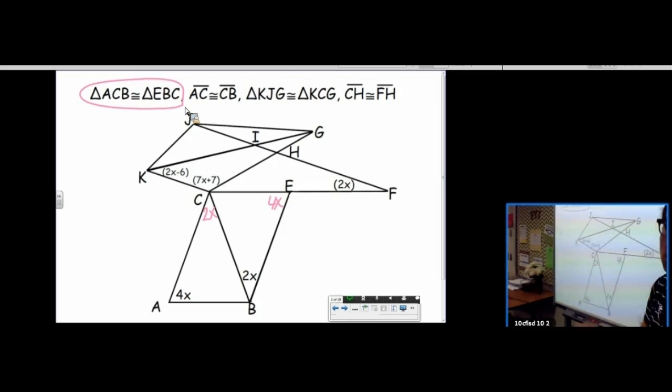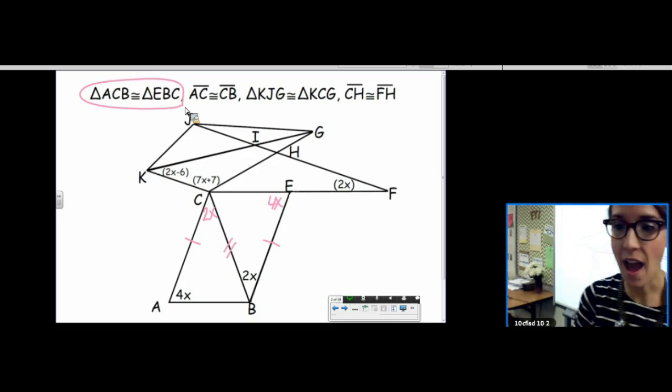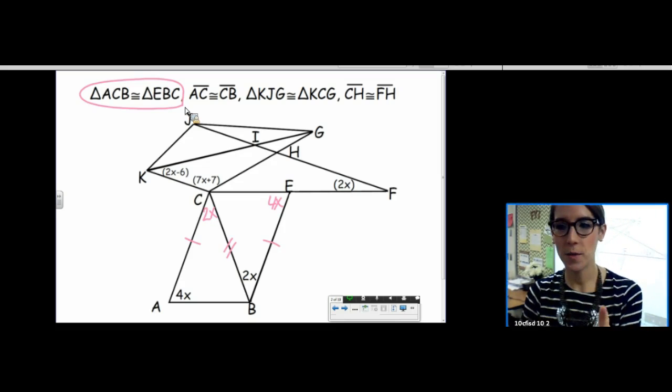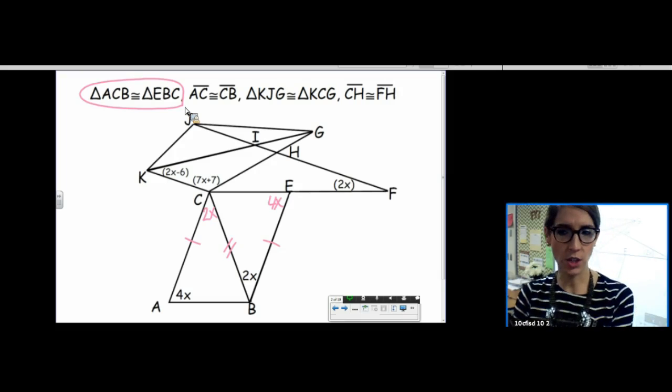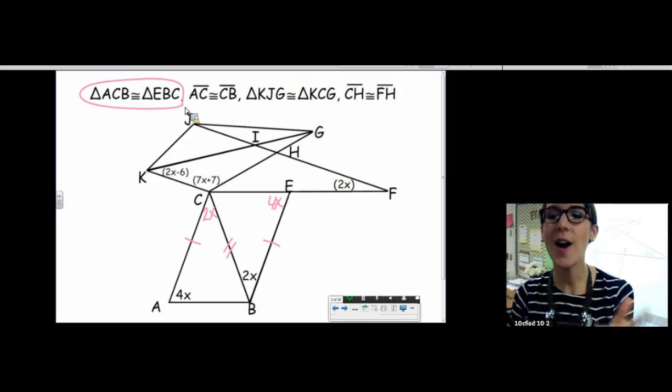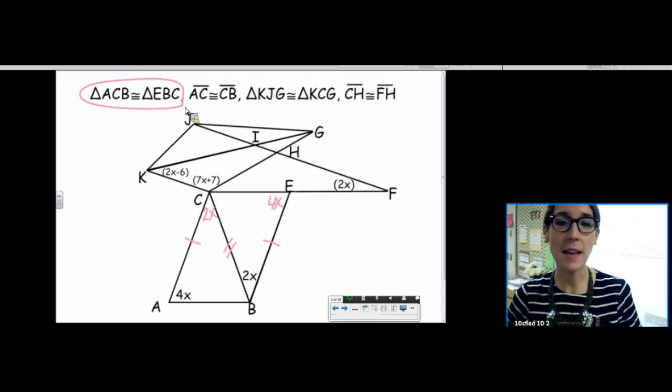What else can we determine from this information? But I think for now, no, we're not going to do that. I think for now, that's all that we can mark given that first piece of information. Okay? So don't assume things you're not allowed to assume. Oh, you went to the next statement already. Okay. So with the first statement, that's all we can mark. We wouldn't be able to solve for x.